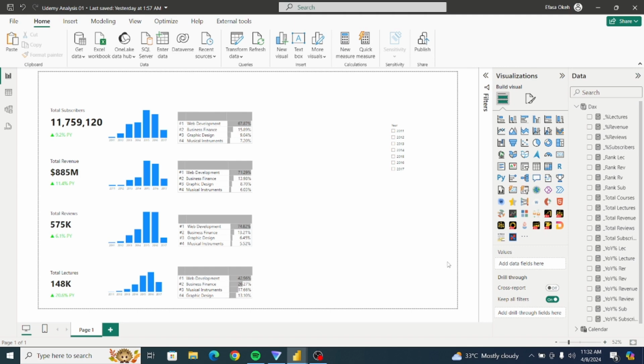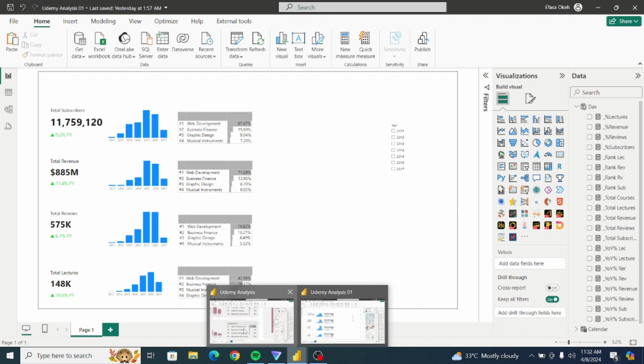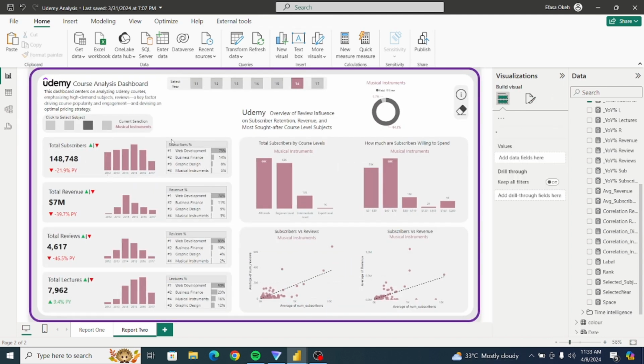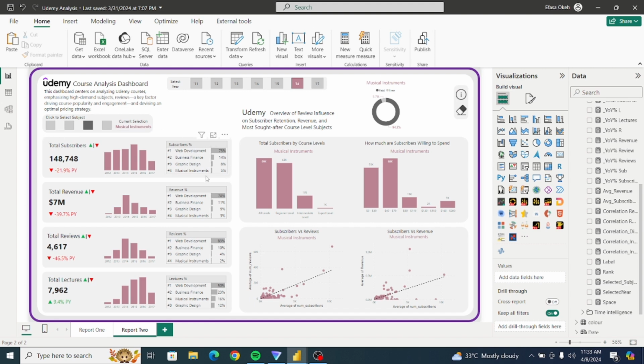So great. With this, we've actually created the KPI card. If we come to our report now, let me zoom out. This entire section is actually for the KPI card. So everything about here is talking about subscribers. This is total subscribers, subscribers by year, then by the different subjects. So with this, we are actually done with the entire card. All we need to do is make a simple background, then every other thing is there already. So we'll talk about that.